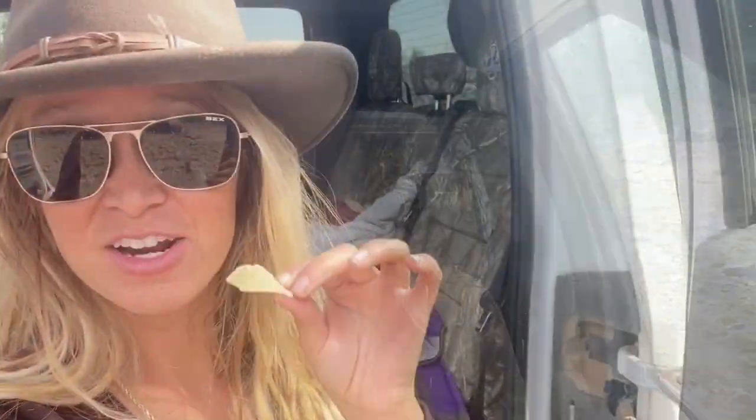Let's go. I don't know why chips are so good out on the water when you're float tubing. Do you guys agree? Chips everywhere in my truck for guiding. And I have leftovers.